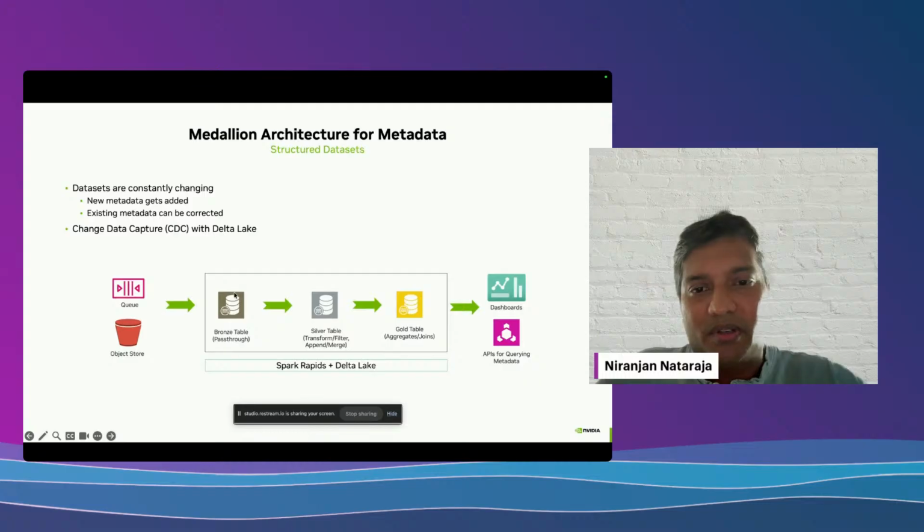One of the things that this process, medallion architecture, serves is flexibility, in terms of we can actually recompute silver and gold tables many times. That way, we don't have to store the raw metadata in the queue or object store for longer time periods. And this is very helpful. But ideally, someday, hopefully, we have some way where we can reduce the number of stages. We do in some cases where we know that we don't have to recompute a lot. But it would be ideal if we can reduce the number of stages.